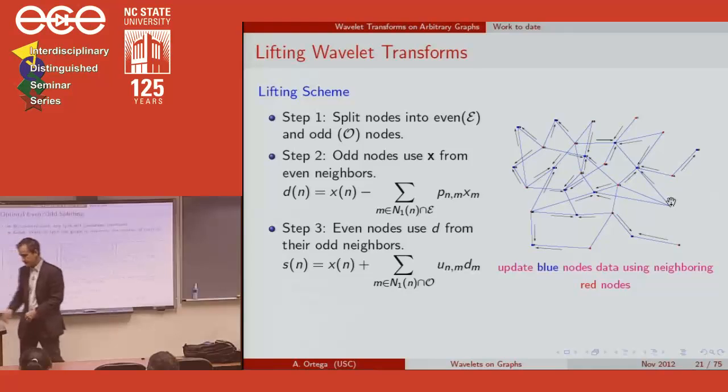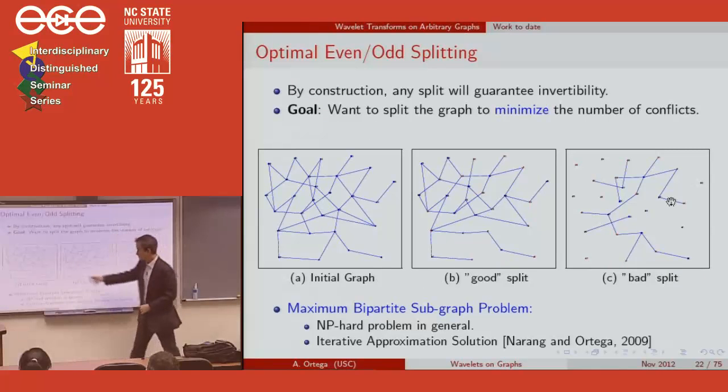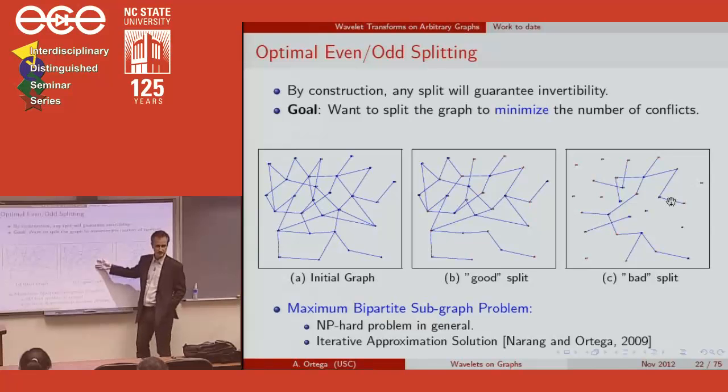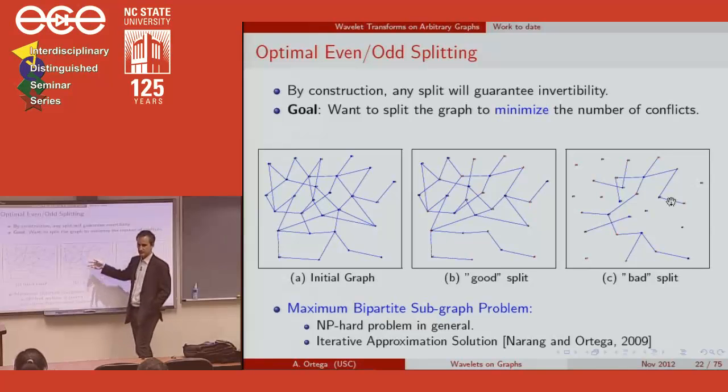Now, the catch is that, in fact, if you have an initial graph that is arbitrarily connected, once you decide on even and odd nodes, you're essentially removing some edges from the graph because there cannot be processing that involves an even node and an even neighbor. So any link between nodes of the same parity is not used. Okay? So essentially what we're doing here is we're going from an initial graph to a bipartite graph where every node is connected only to nodes of a different parity, and then we do the processing in this bipartite graph.